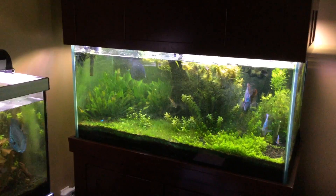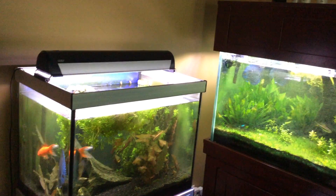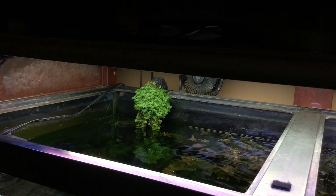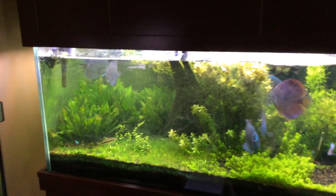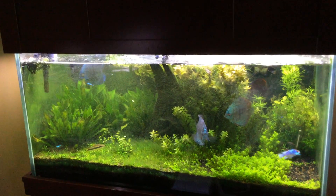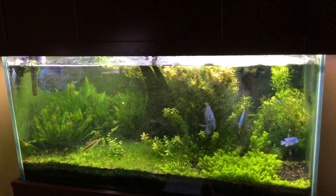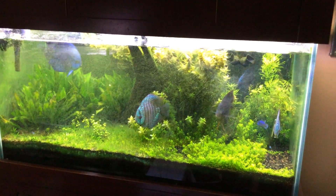Here's the question for you guys — what do I do with the 120? I'm thinking about converting this over to LED, and I'd like to make this LED as well. I think I'm ready to make the jump to LED lighting so I don't hear this fan running all the time. I don't want to blow a lot of money on it, but I'm willing to spend money for something good quality. So you guys let me know about LED lighting — I think it's time for me to get with the program and try to upgrade my tanks this summer.